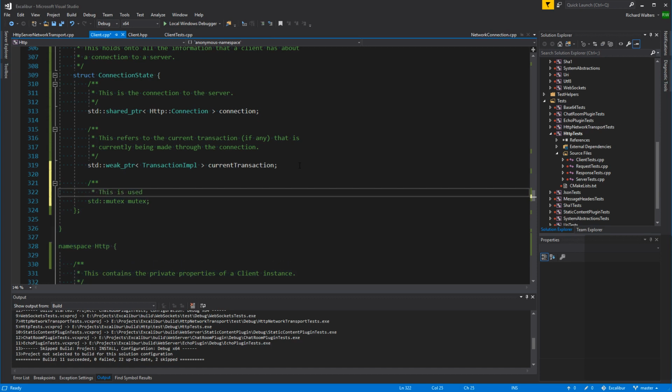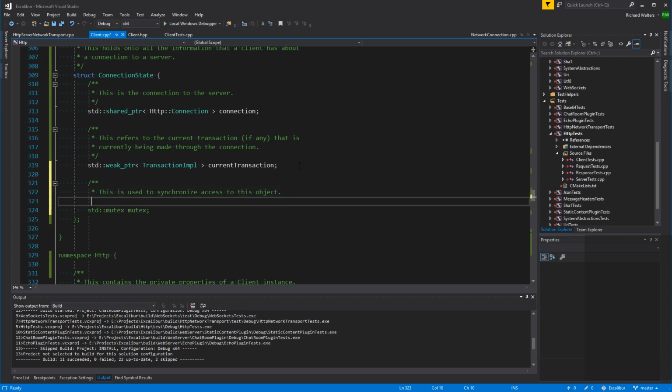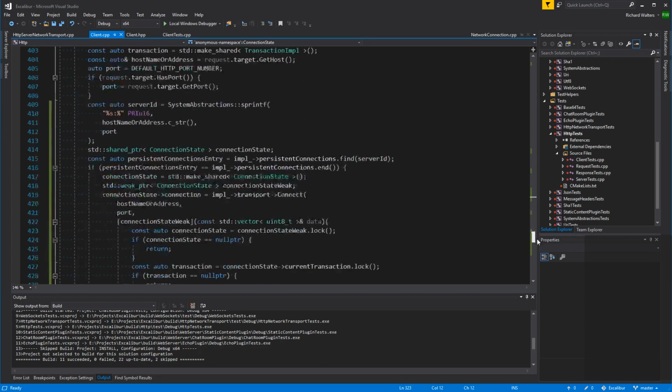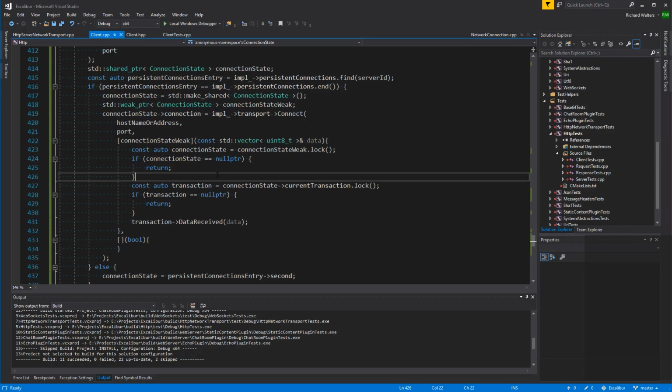This is used to synchronize access to this object. All right, so we only need to briefly lock it.